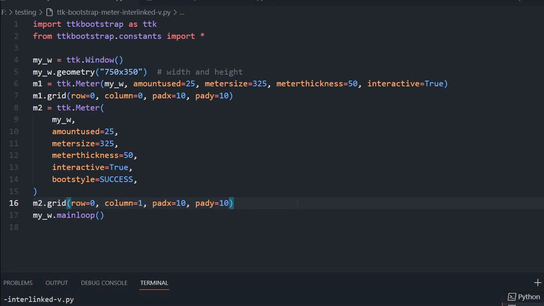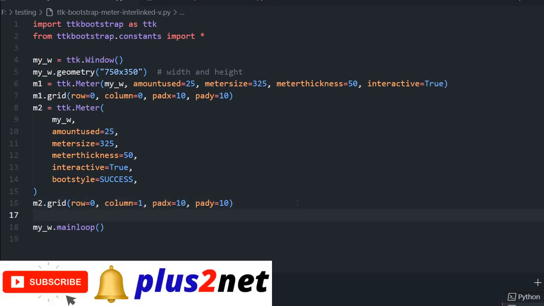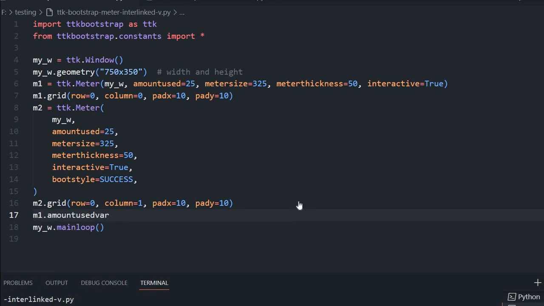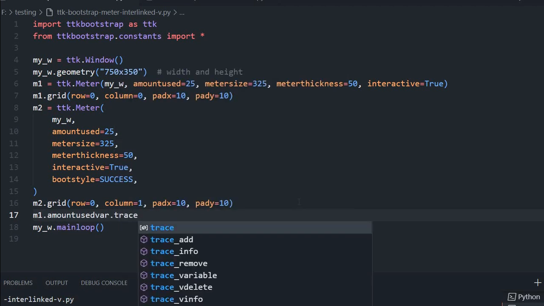Now we'll trigger two functions. To trigger these functions, whenever we are changing the meter value, when the amount used is changed, that particular time this trigger should work. So for that I am saying m1.amountusedvar, not amount total, amountusedvar, this particular parameter. This is like an int variable, so it supports the trace method.